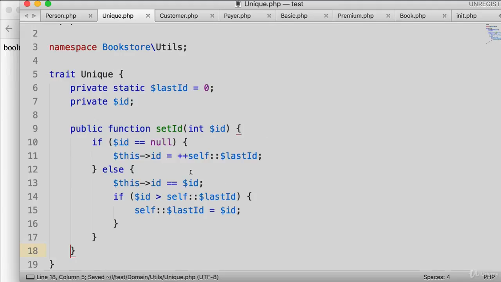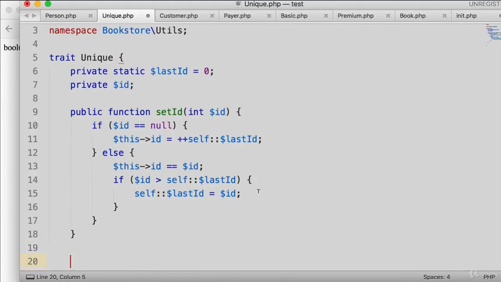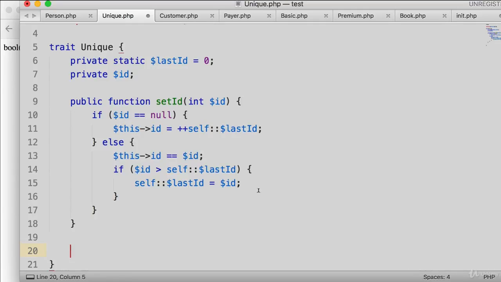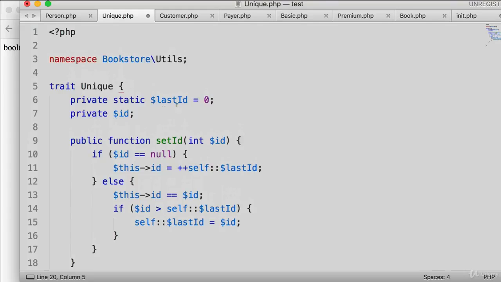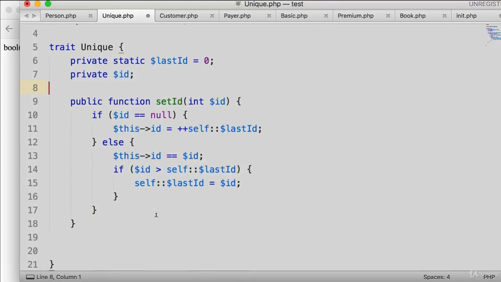Now, because it is in a separate file, we need to provide two methods, kind of a getter and setter method. The setter will set the ID because we need to somehow get this argument, right? So how are we going to get it? We need to create two methods. One will be get last ID and another will be get ID.